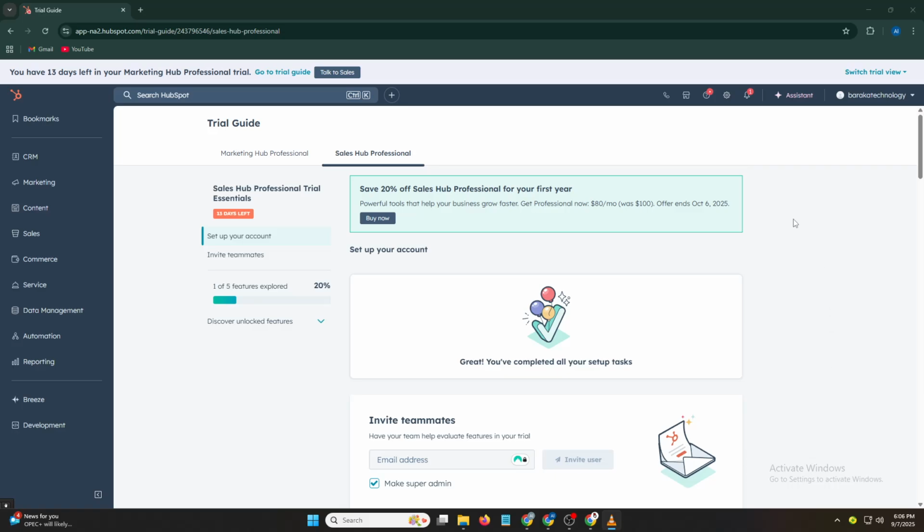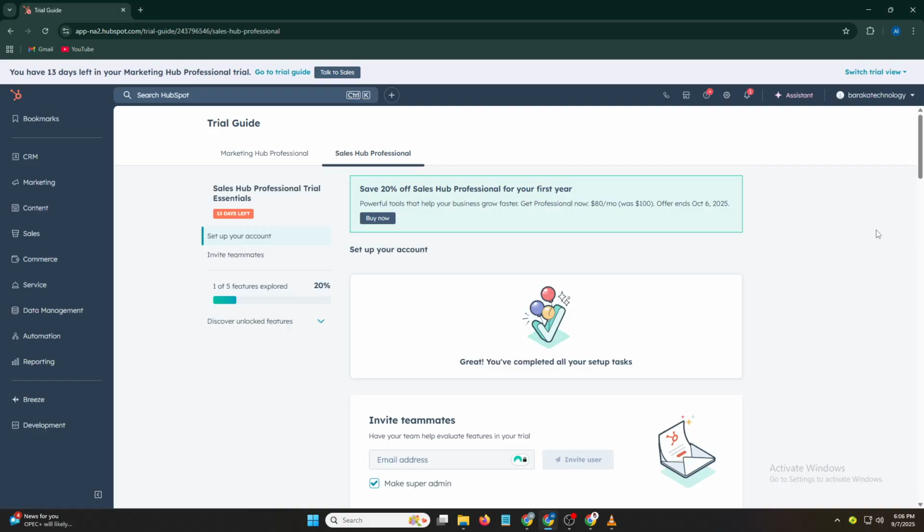Are your marketing emails landing in the wrong inbox or failing to align with your company's branding? In today's guide, I'll show you exactly how to change your email preference domain settings in HubSpot. Step by step, fully updated for 2025. Whether you're rebranding, updating your domain, or just want to ensure better deliverability, this guide will help you do it the right way. Let's get started.